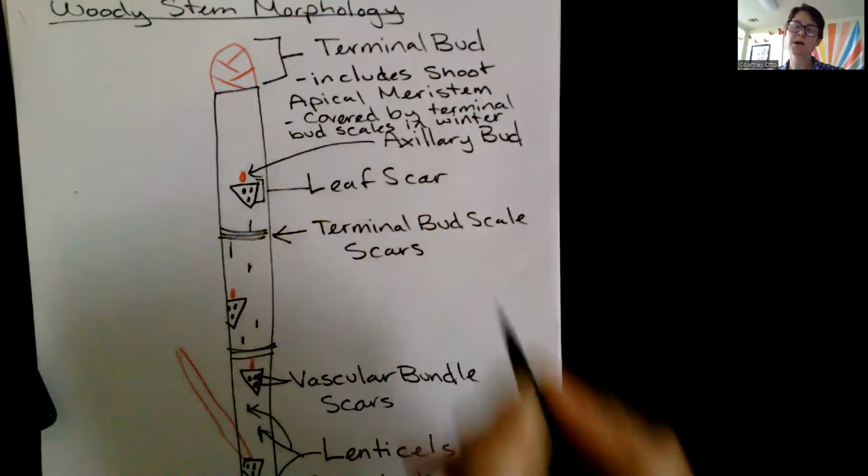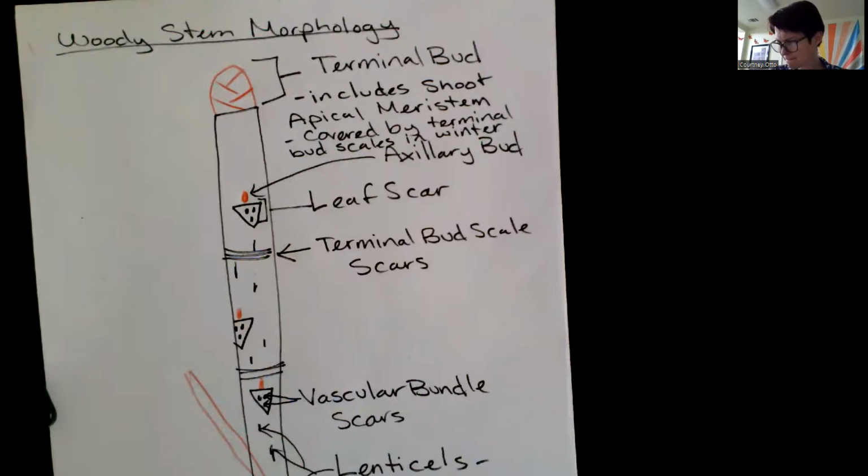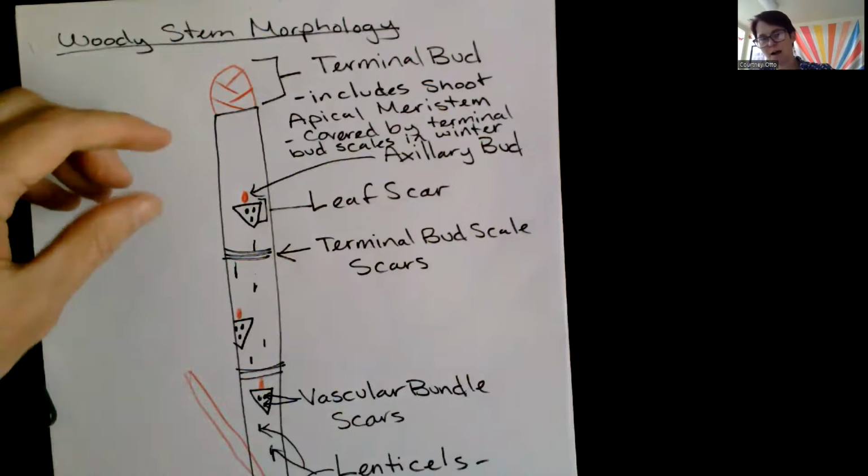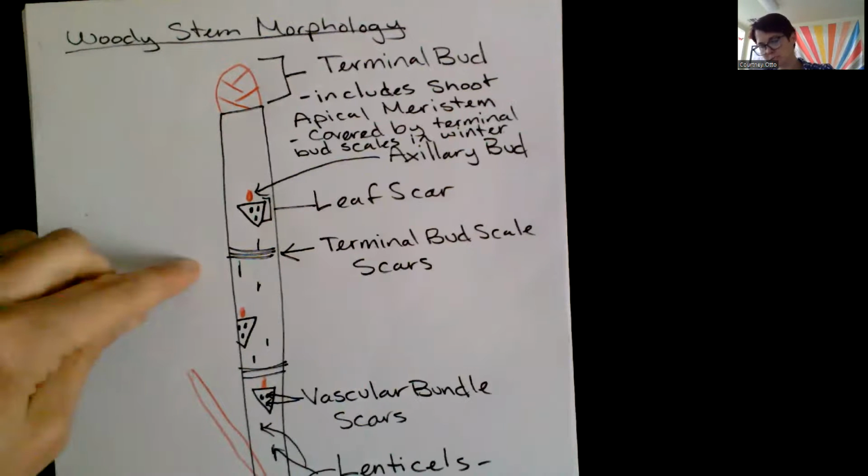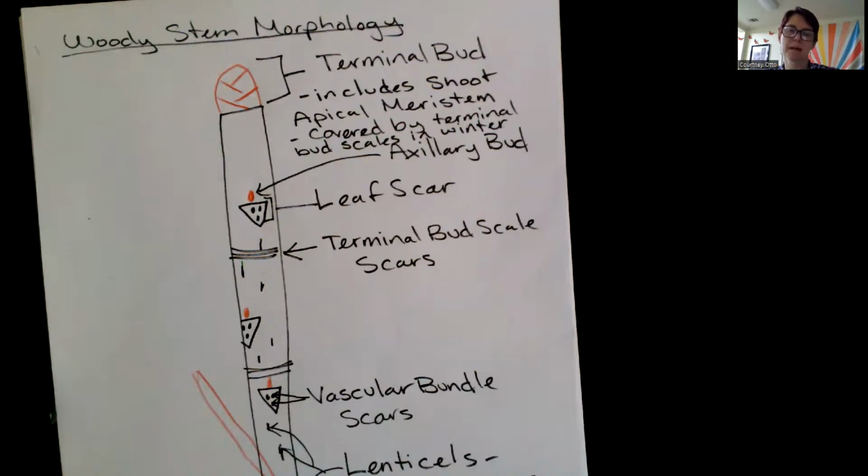Well, the really cool thing about these is that you can use these terminal bud scales, counting backwards from the shoot apical meristem, to age a section of stem. Now, I'm sure you've seen those big old woody stem cross sections of giant woody stems with growth rings in them. All right, and you're familiar with the idea of aging trees by counting growth rings. Well, with woody twigs, you can age a section of branch externally by looking for those terminal bud scale scars, because they're going to tell you where that terminal bud was.